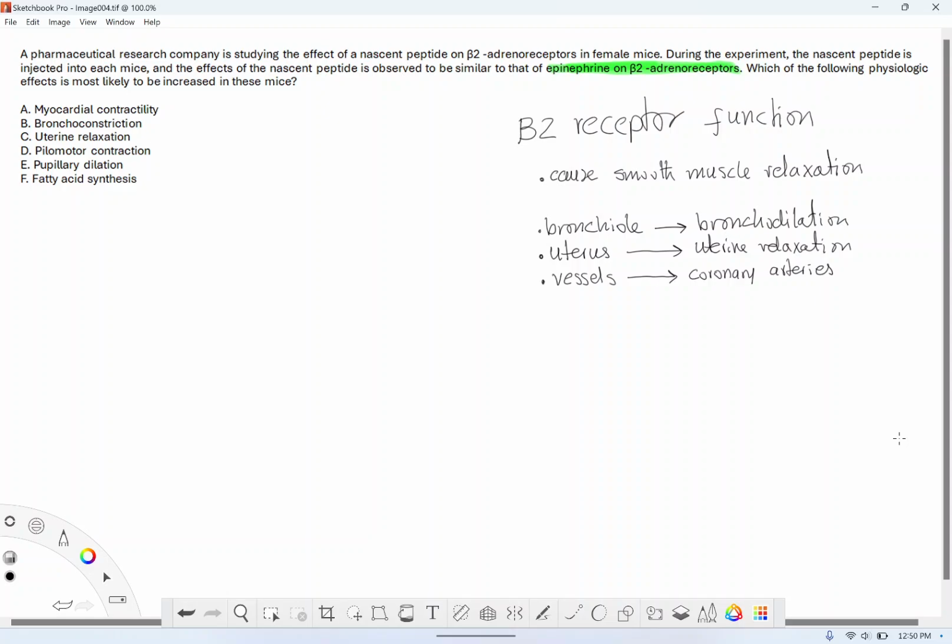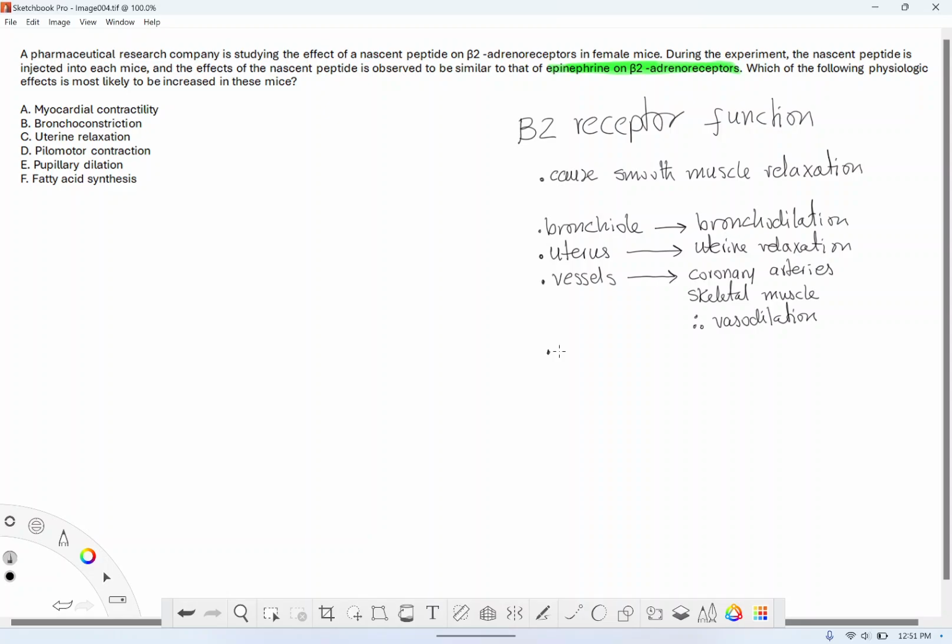But in the case of fight or flight mechanism, when you have increased epinephrine or adrenaline secreted throughout the body, you know that it causes vasoconstriction in the GI because of alpha-1 receptor, but in the coronary and skeletal muscle arteries, it causes dilation. That's because of the beta-2 receptor. So skeletal muscle. This is good to memorize. These are the exceptions to the rules. So blood vessels in skeletal muscle and coronary arteries, it causes what? Vasodilation. Only in these, as far as we know, okay? Or at least the important things. There might be more to it.